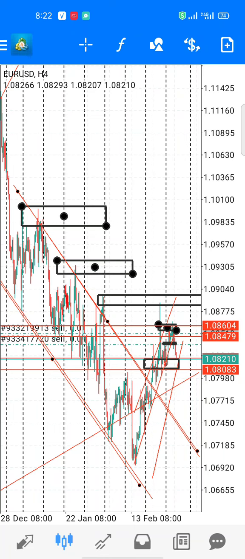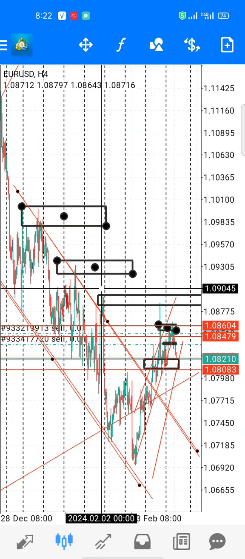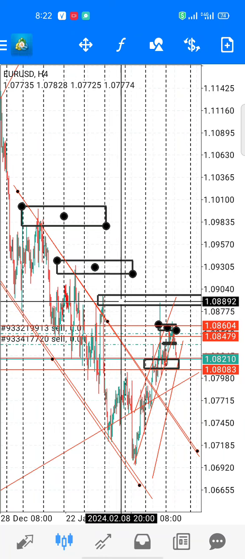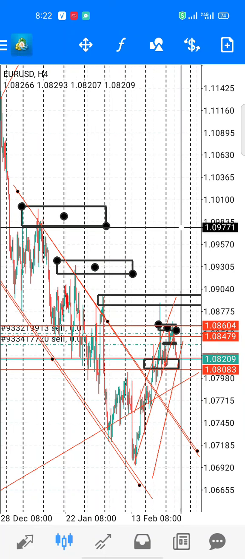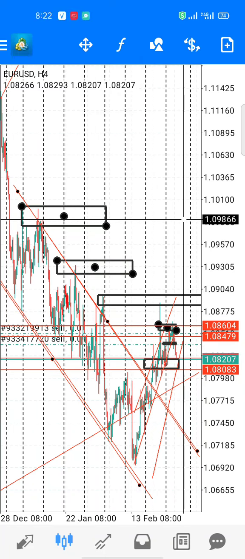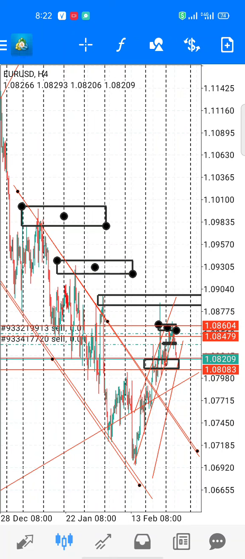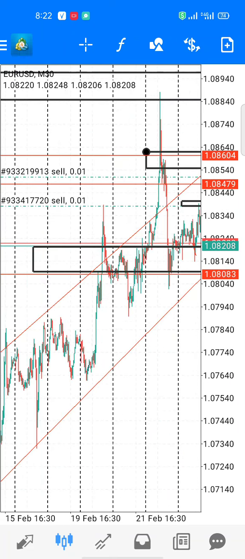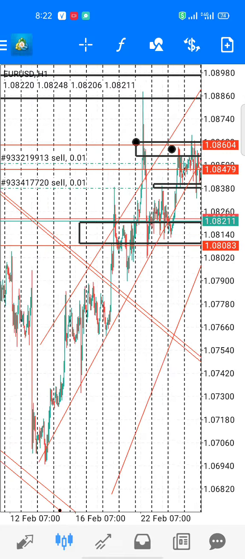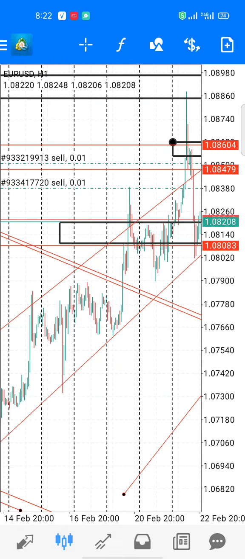Since the market has not broken from this zone, I still know that it was still a downward trend. It's when the market now breaks this zone that I will know that it's an uptrend. So currently, when the market did not break that zone, I knew it was a downward trend. Let me zoom in to what happened here. So this is what happened at this zone.